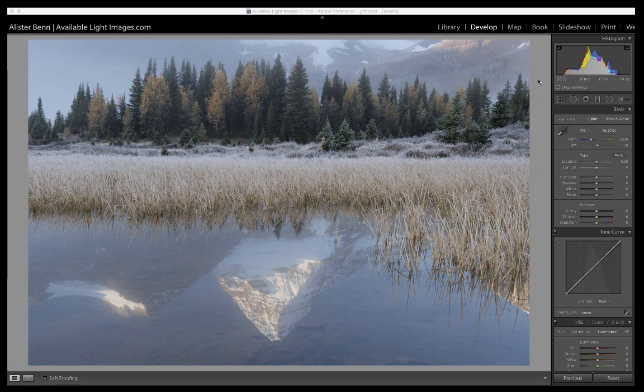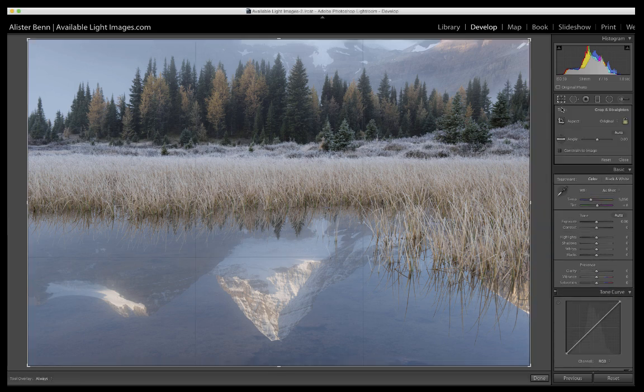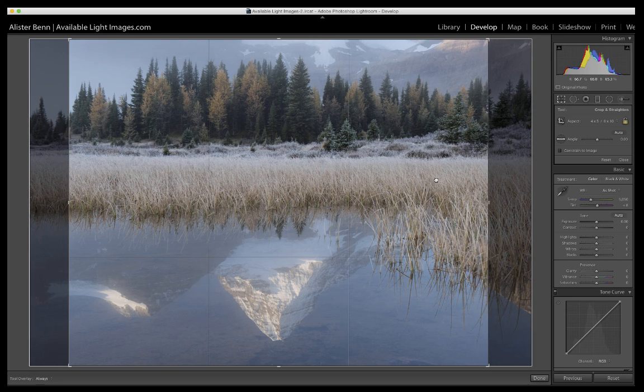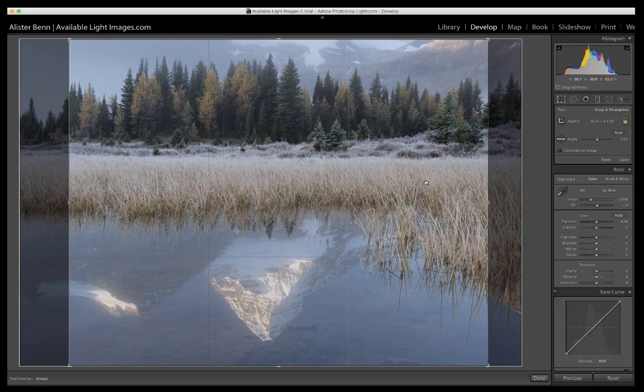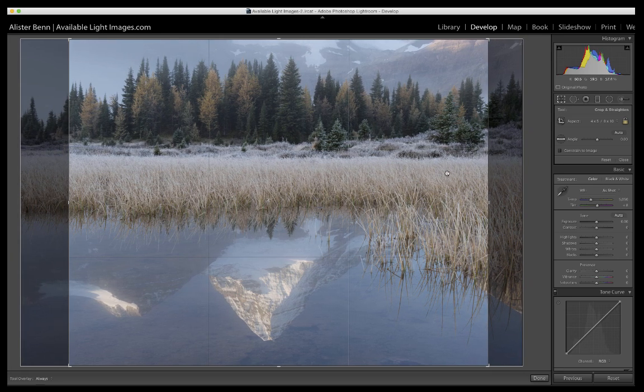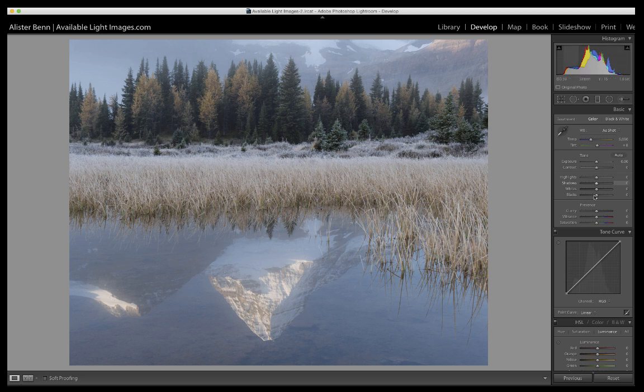This is the raw file taken at Mount Assiniboine in the Rockies in Canada, and I'm going to show you what I can do in just a few minutes. So I am going to consolidate this into a 4x5 to make it a little bit more focused. I'm going to increase the contrast a little, just to push all the dynamic range out of this that I possibly can, and maybe just add a fraction of clarity.